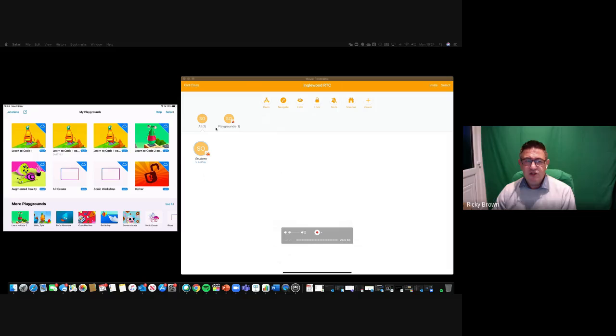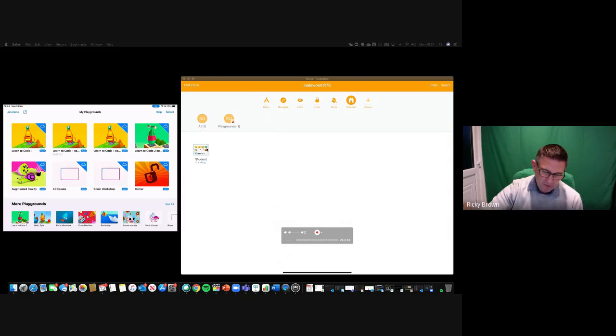So what I can actually do is say, okay, wait a second, you're not on the right app, but let's have a look at what you're on. Across the top here, I have a screens button. I can tap that and I can see that student device. So here I can see the student's device. At the moment, it's really small.